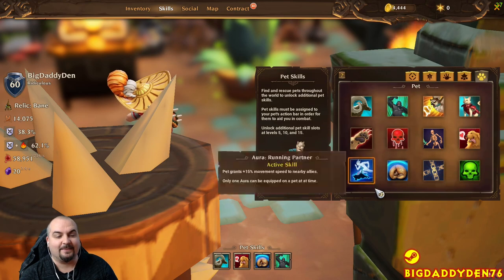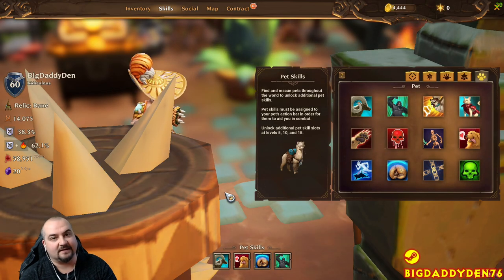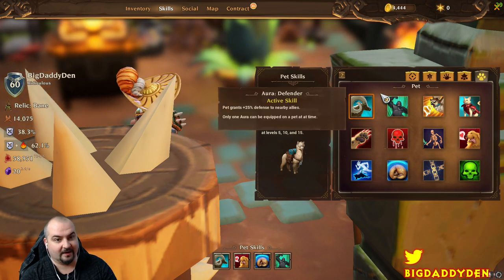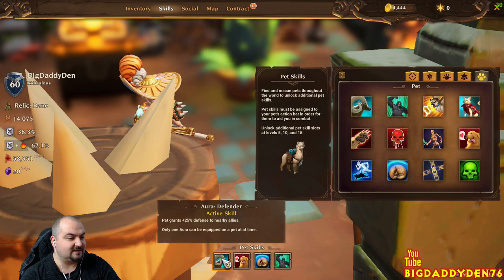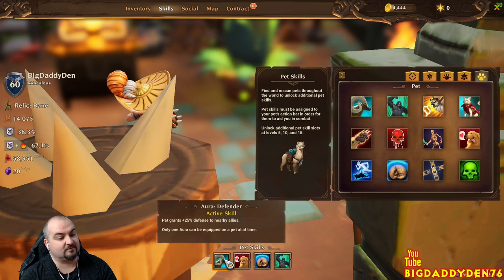One thing left to do, guys, is the pet skills. Now, when you're pushing endgame, you've got to stack your defense. Don't just go glass cannon. You will die. And if you're using lifebound gear like I am with my current gun, it's very important to stay alive. So for pet skills, guys, I'm using Aura Defender. Pets grant 25% defense to nearby allies. You can only have one aura effect at any time. So this really saves you.